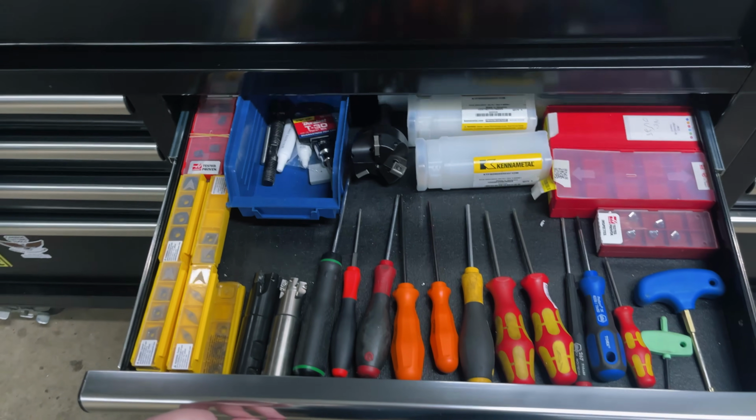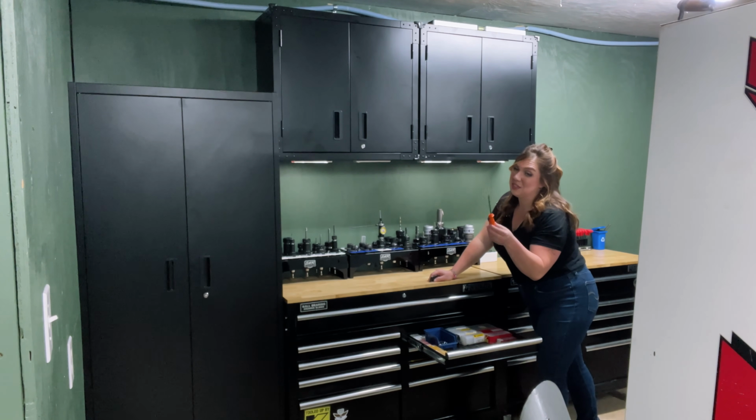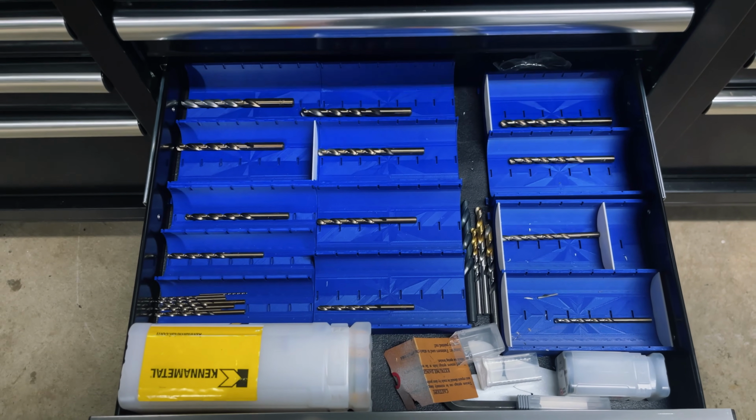Next one, we have the inserts plus insert bodies, and probably more of the screwdrivers than we really need. A tapping drawer, I'm sure y'all have one of those. And of course, more drills.